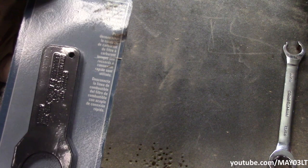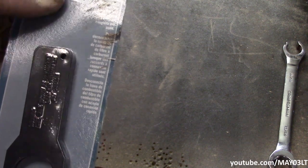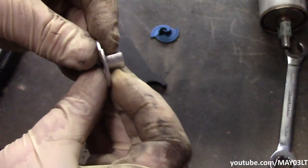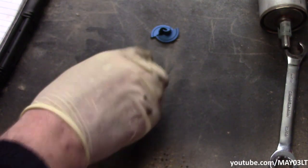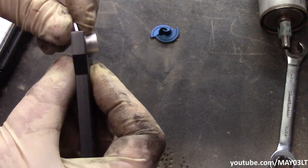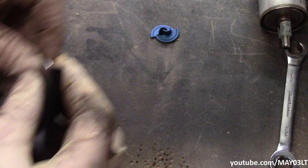So right here we've got a low profile fuel filter disconnect set. I got this from Matco. You can tell how often I've used this. And what this is gonna allow us to do is go in there with a much lower profile of a tool and disconnect that line.